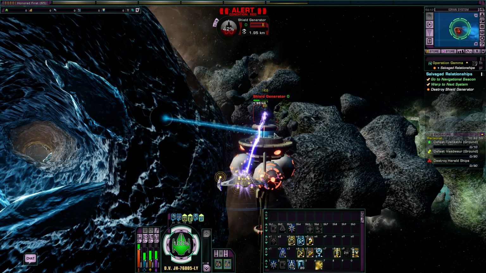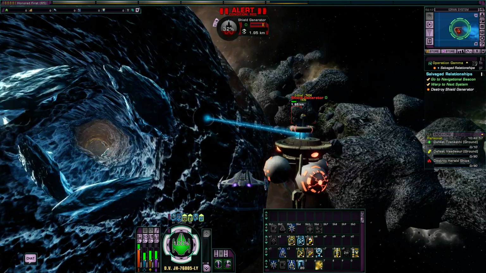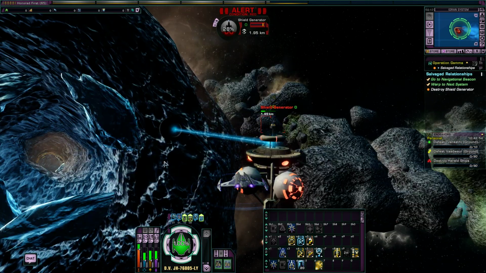Obviously, we haven't figured out we're going to blow this thing up. We're going to go into this asteroid, and it's going to be a Ferengi merchant that's in there.